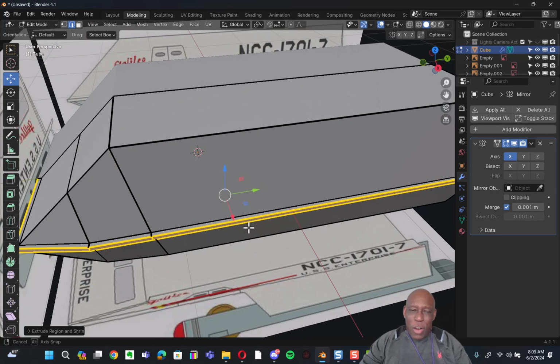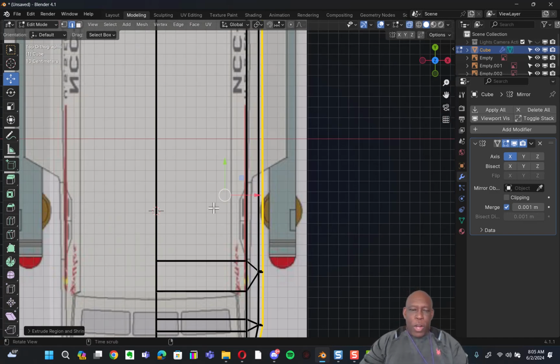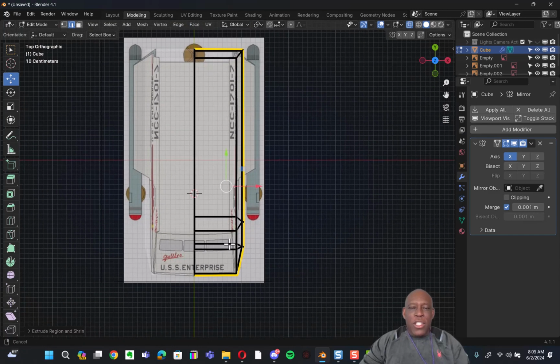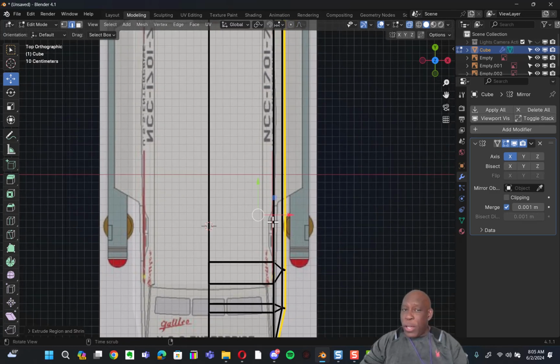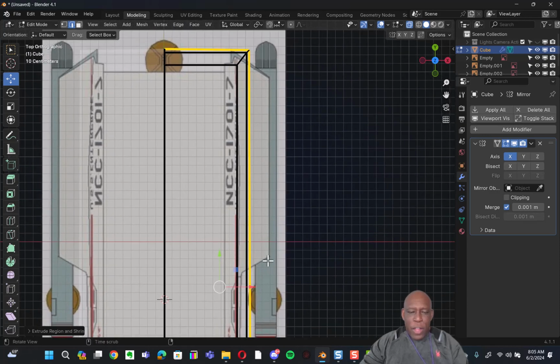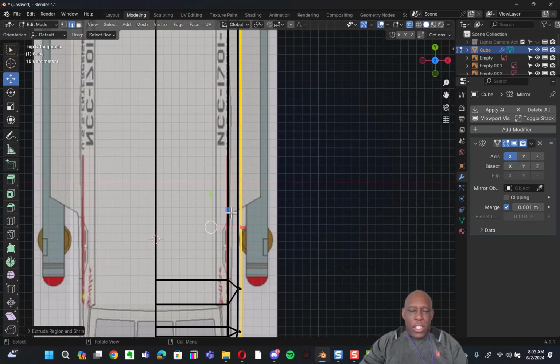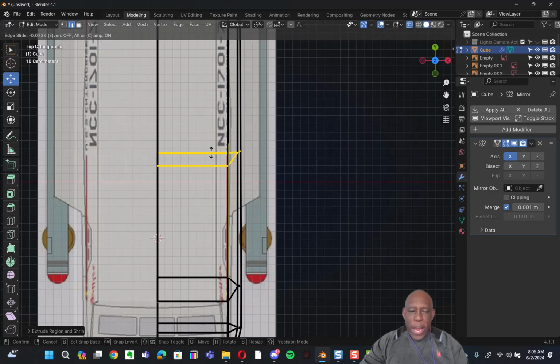All right. So now let's look at a reference. Let's go to Alt Z, the X-ray mode. Go to top view. All right. There's my wing there. Let's use the reference. So we need to model so that this wing comes out. All right. That means I need a little more geometry. So that means maybe I can add another loop right across here. So watch. Control R. There's my loop. Left click and drag it right about to there.